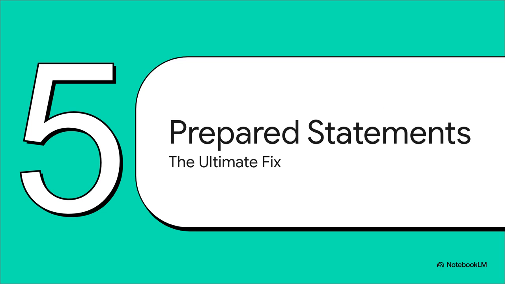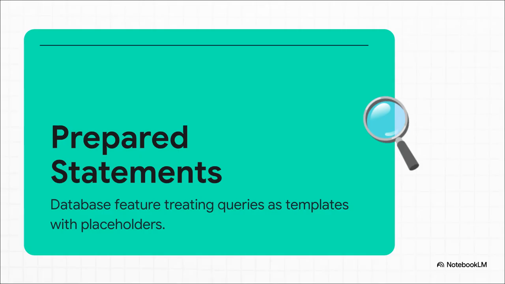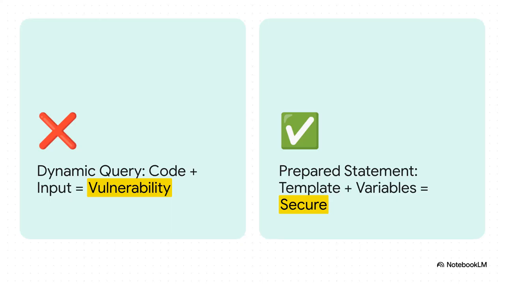Section 5. The fix. Prepared statements. So how do we stop all of this? The golden rule of database security is using prepared statements. A prepared statement treats the SQL query not as a dynamic piece of code, but as a rigid template with specific placeholders. Let's break that down.